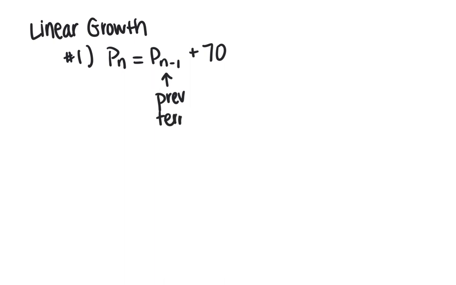The first question in the homework is starting with what's called a recursive function. These recursive functions mean that you take a previous term and you will do your growth. So you're either going to add or subtract some value. So for this first problem, the initial value is 60.